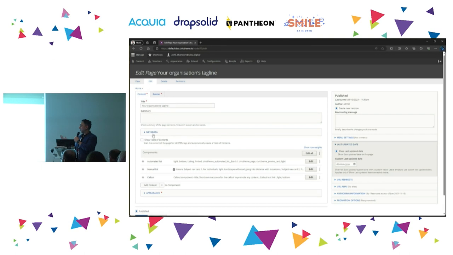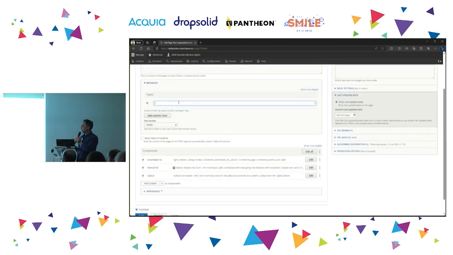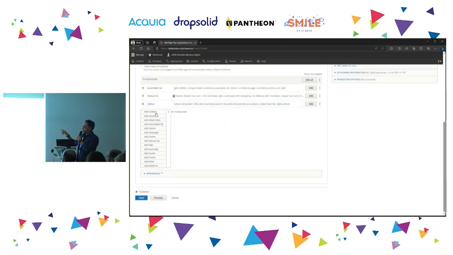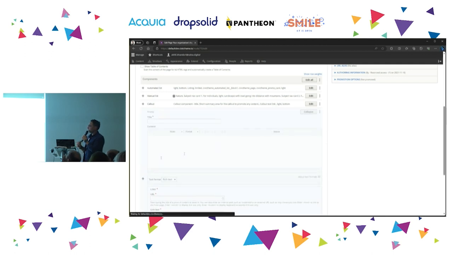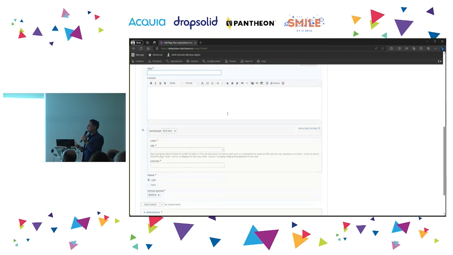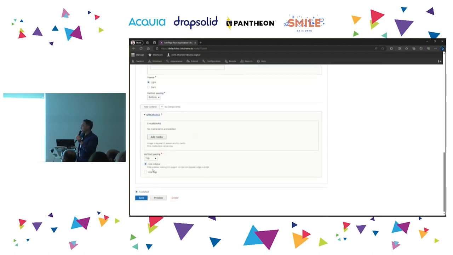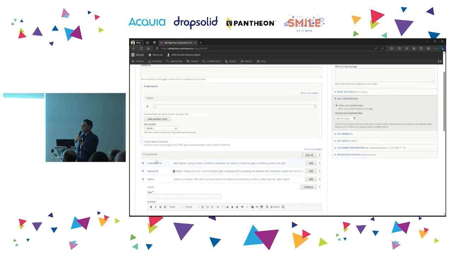Now we can edit any one of the pages there, and in the back end you can see you can add topics, which are taxonomy terms, to collect and catalog pages and data. You can manage that as an editor. You can also have collections of information under the site. You can also then build out the pages. This component area is the key. Here we have all the different components that are available. You can just switch them on and configure them from an admin point of view. So we just add something in there. You can add titles or the WYSIWYGs in there. You can add different links. You can even change the appearance, and you can just click and change and hide things without having to do any kind of coding.